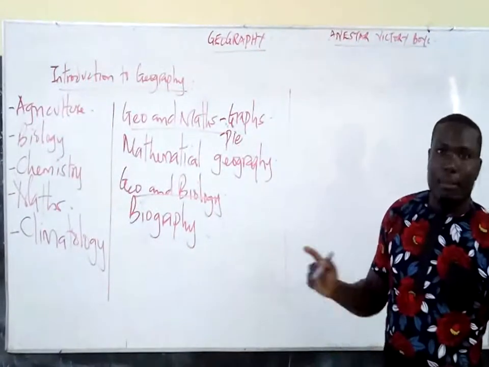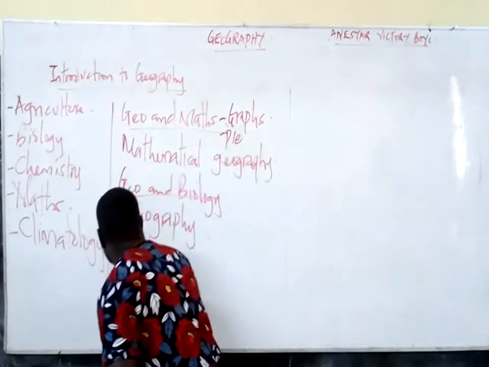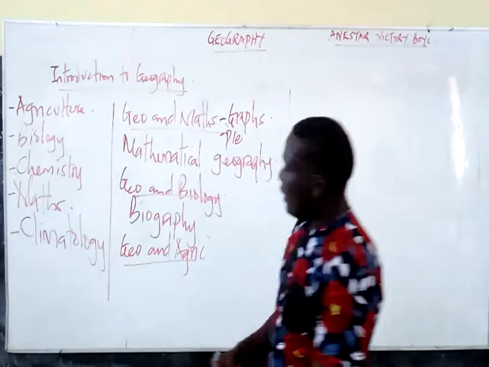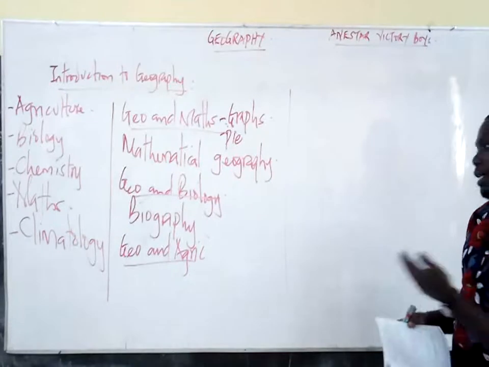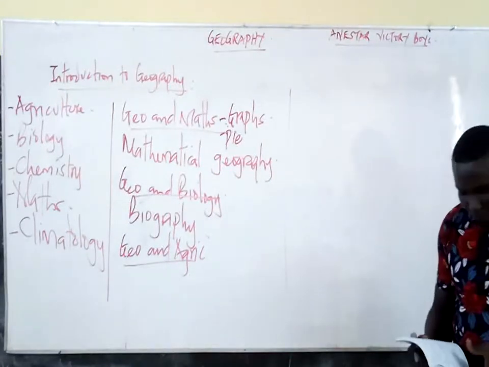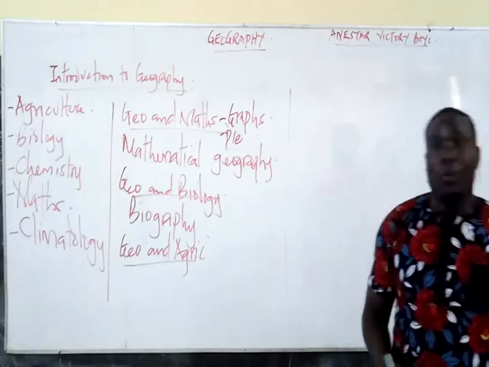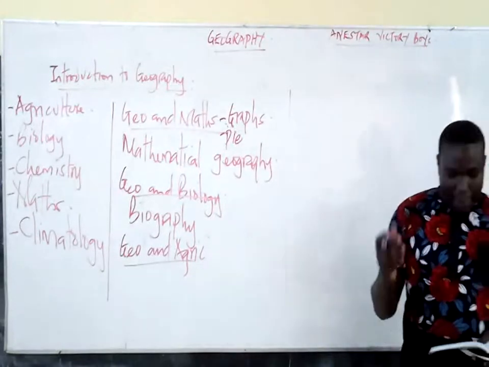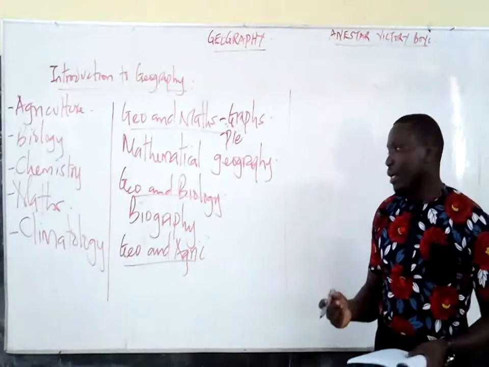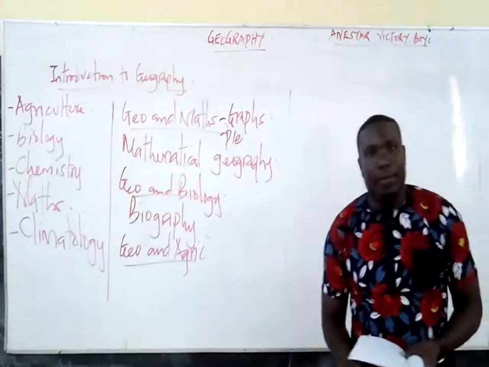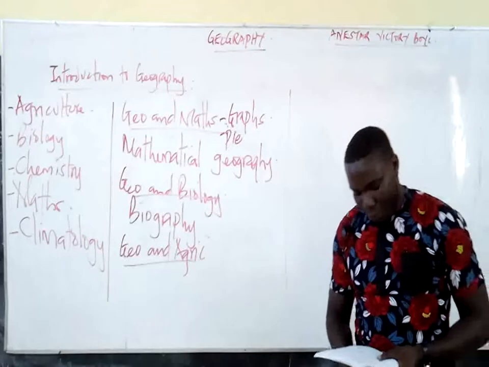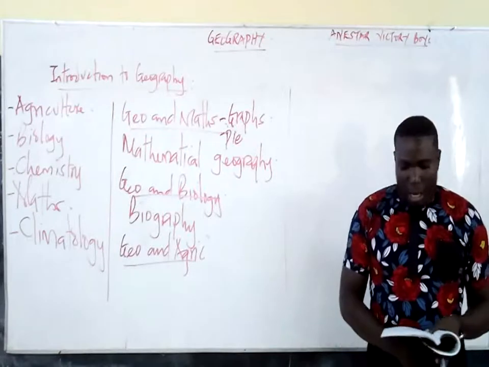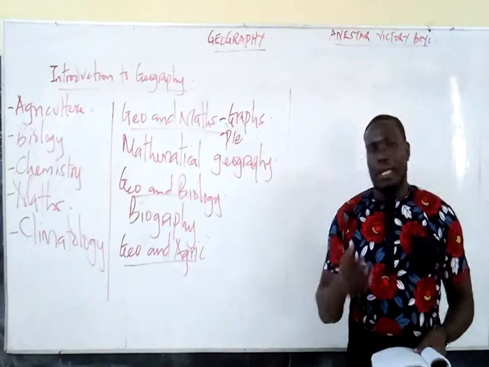Apart from geography and biology, we also have geography and agriculture. This is yet another discipline that relates with geography. Geography is interested in looking at the systems of farming and their distribution and the factors also that affect this farming system. We all know that agriculture, from the introduction of your subject, you were told that agriculture is the rearing of the livestock and the cultivation of the crops.